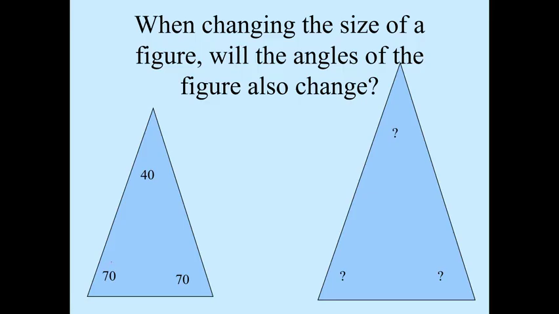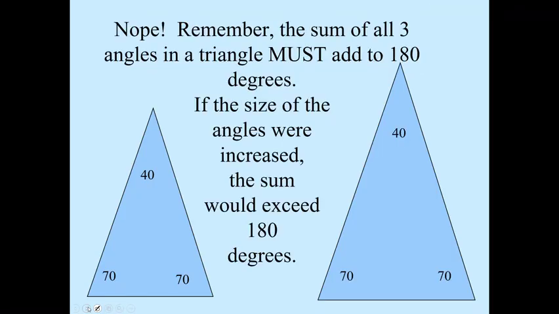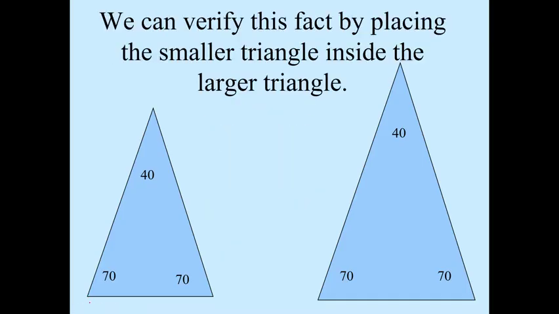Okay, we have two figures here. When changing the size of the figure, will the angles change in the figure? What do we know about similar figures? No, the angles are not going to change. They are going to be the same degree. It doesn't matter. Just because you're creating longer sides does not mean that the angle value changes. We have to keep the angle value the same, or guess what? We're not going to have the same shape.